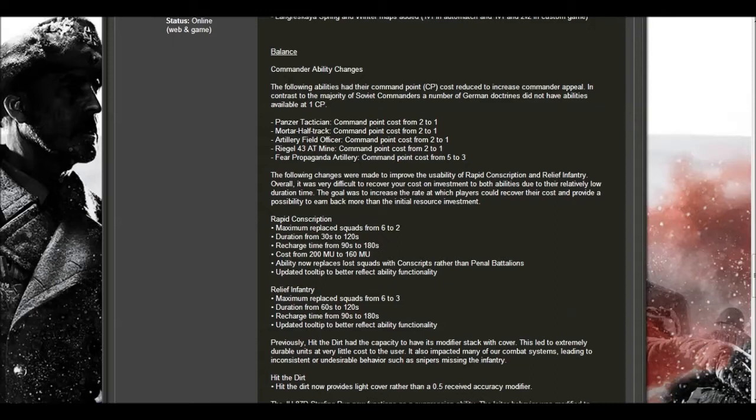The recharge time was doubled from 90 seconds to 180 seconds. I didn't use this ability before, so it doesn't really affect me, but well, we'll see how this affects it. And the munitions was reduced from 200 to 160, so that means you could use it more often. And, well, again, make it a little bit more appealing. Simply the fact that it's now giving you conscripts instead of penal battalions might make it so that you see more use out of this. And, well, I've updated the tooltip that is.